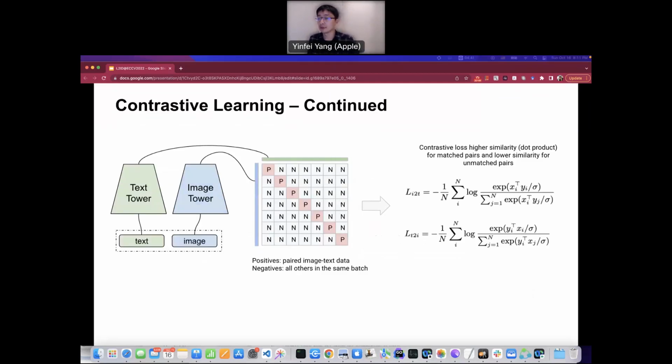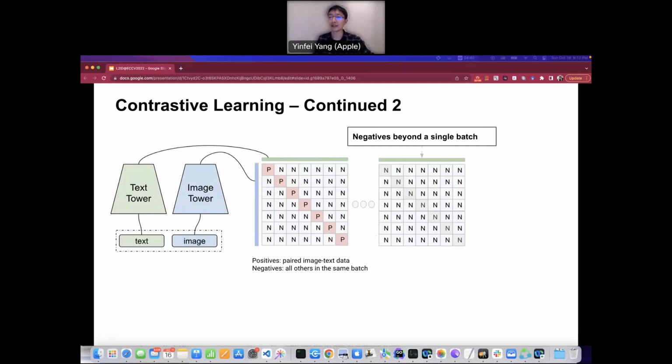Maybe some of you are already very familiar with contrastive learning, but let me still give a brief introduction. In the contrastive learning framework, it usually employs a dual encoder architecture, which encodes text and image separately, given a training batch. Then we apply matrix multiplication on text and image encodings. The diagonal elements are treated as positives and the other elements are treated as negatives. A softmax is applied for each row to predict the positive element.